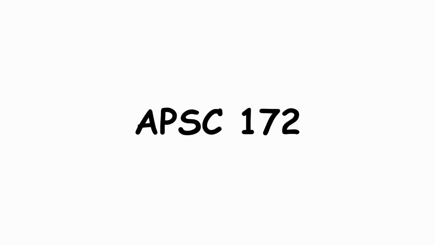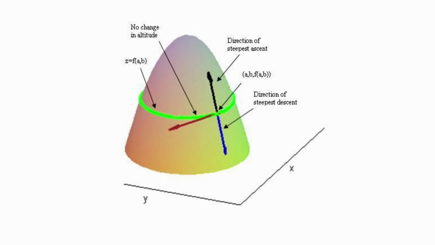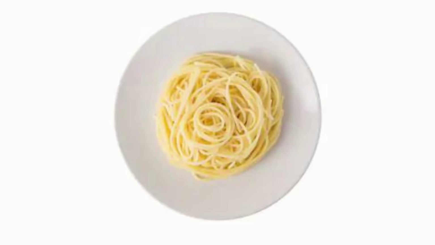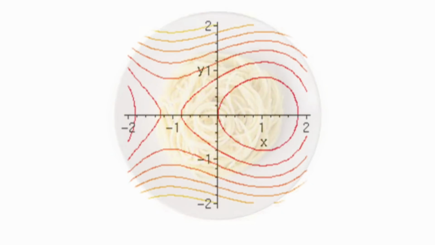172 is a continuation of 171, which covers 3-dimensional vectors and surfaces, power series, and multivariable integration. For a university class, it has a strong emphasis on bugs walking on paraboloid surfaces and the cross-sectional area of sliced potatoes. The real downside to this course is that you'll never be able to look at a plate of spaghetti the same way again. Absolutely terrifying.